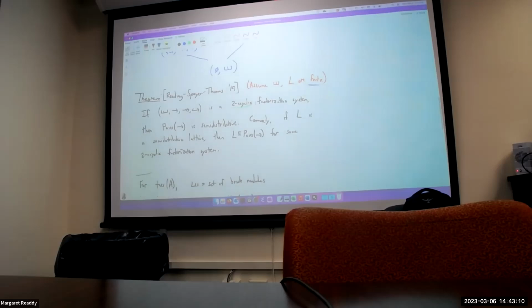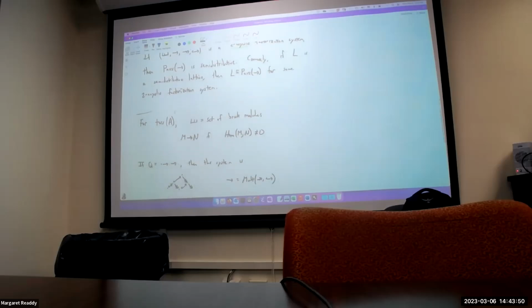So here's the theorem that they proved. I didn't tell you the rest of this. If additionally you have these other 2 arrows, double head arrow and hook arrow, and if they form what's called a 2-acyclic factorization system, then this poset of maximal pairs is semi-distributive. And conversely, they characterize these finite semi-distributive lattices as those that arise as maximal orthogonal pairs for some 2-acyclic factorization system. Roughly speaking, the conditions on the factorization system come from this representation theory context.